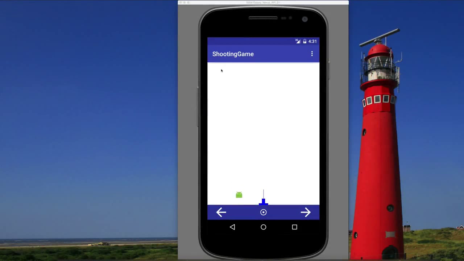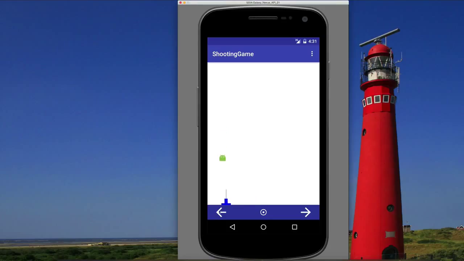In this exercise, we are going to implement the first version of the shooting game. In this game, we'll primarily concentrate on learning about designing the graphics and the movement on the screen. As you can see, you have these little Android guys falling down from the top, and we have a cannon at the bottom, which we're going to make use of to shoot down the Android guys as they fall down. This is a typical shooting game exercise that you might have seen in many different contexts. This is just an attempt at using that idea for our shooting game exercise.